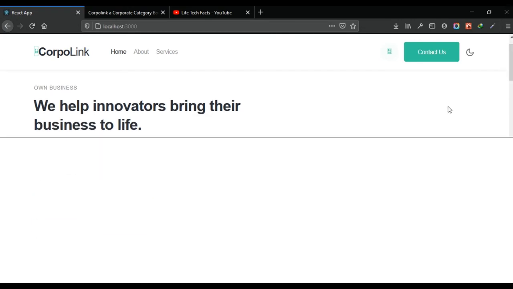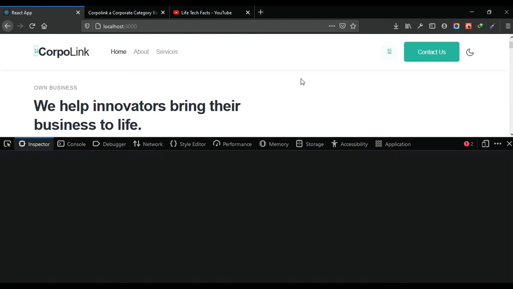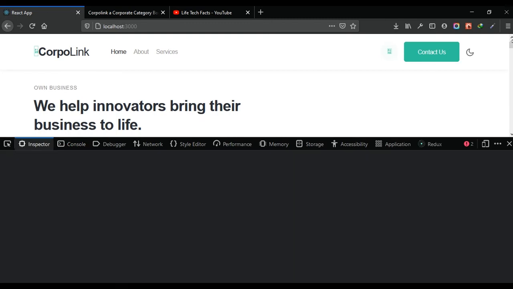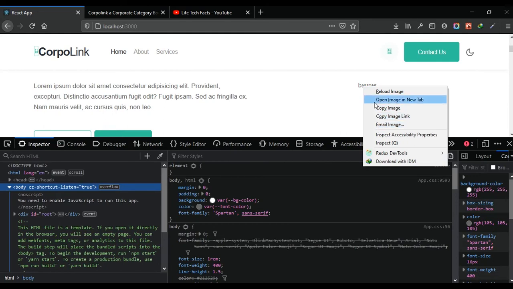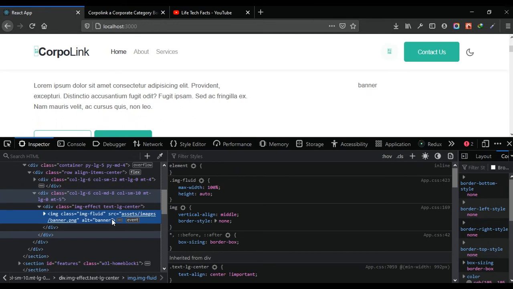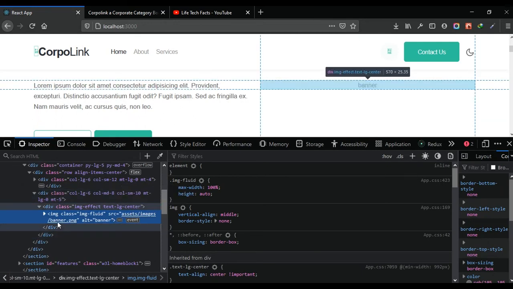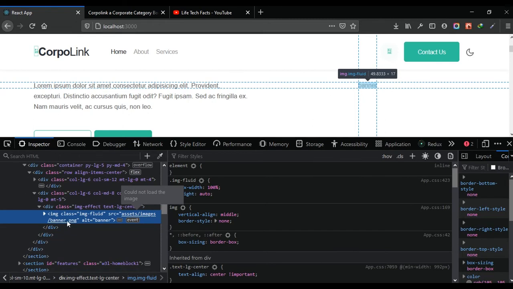I'm going to come to my inspector and inspect this. Now we can see it's trying to load assets/images/banner.png, but it's not loading. It just couldn't find it.